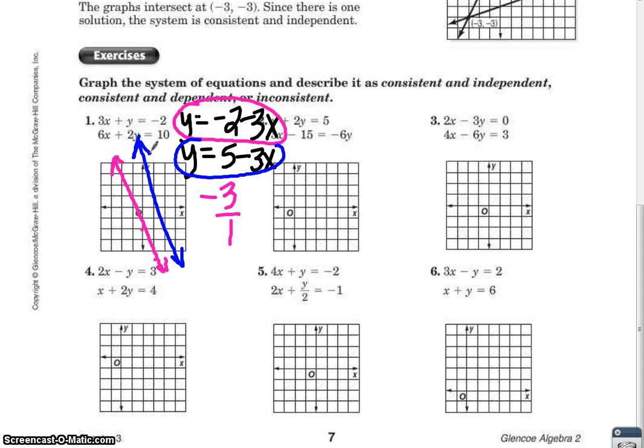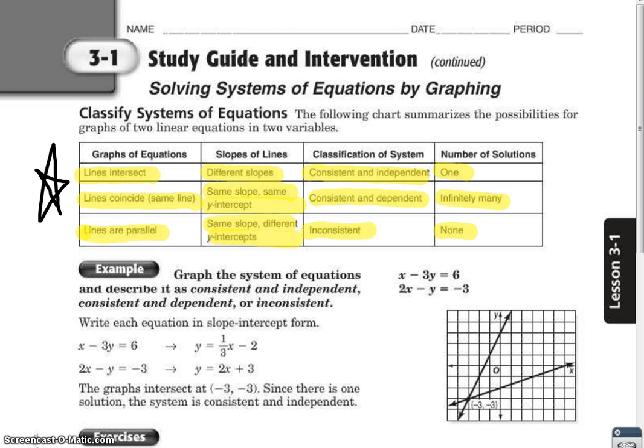So are these lines parallel or perpendicular? That's right, they are parallel. Are they the same line or different lines? They are different. It's not going to be the exact same line because my y-intercepts are different. So let's go back up to the table and let's see what's going to be my answer. So based on the table, we said our lines were parallel. So here is where it tells me that my lines are parallel. So let's look at the slope of the line. It means I have the same slope and different y-intercepts.